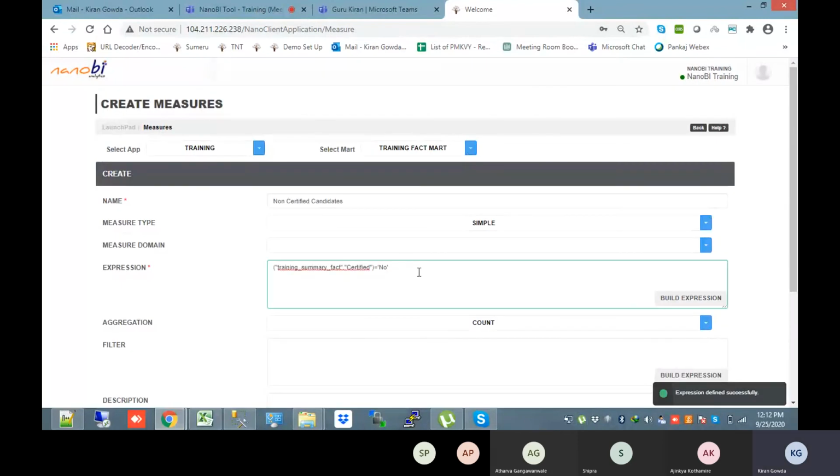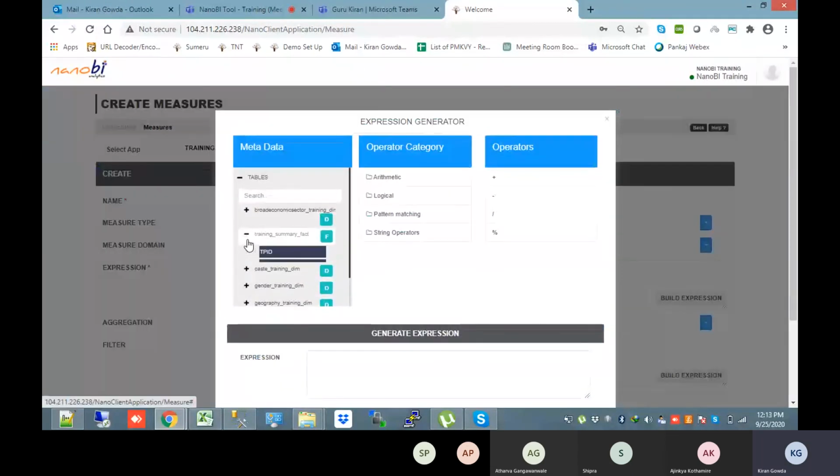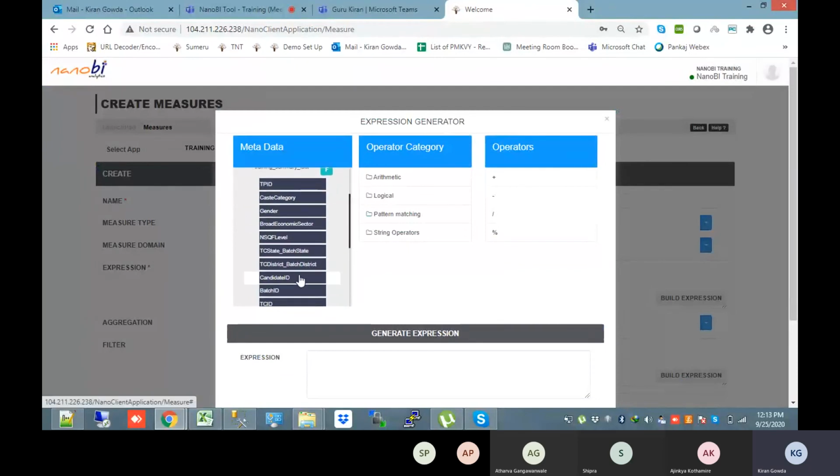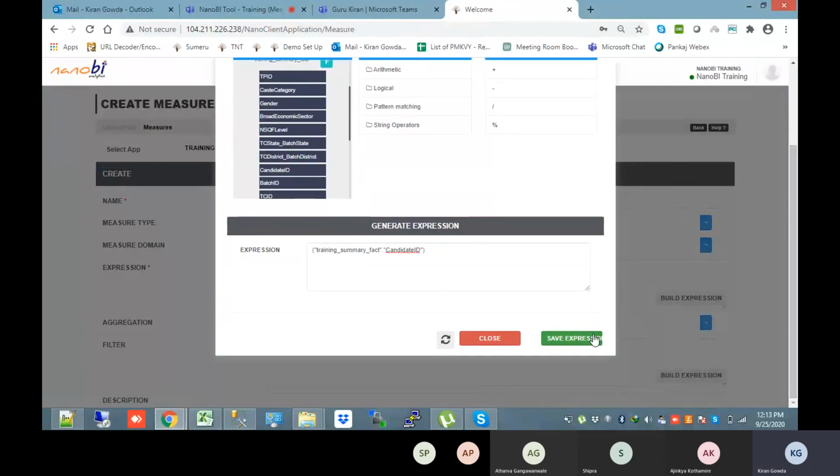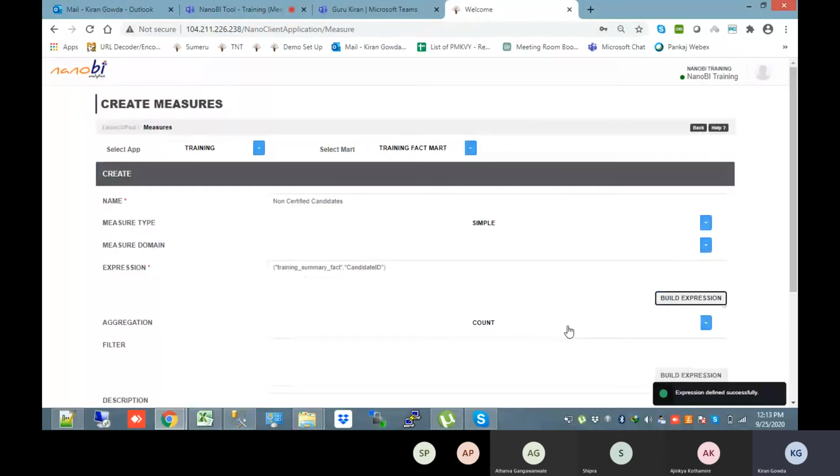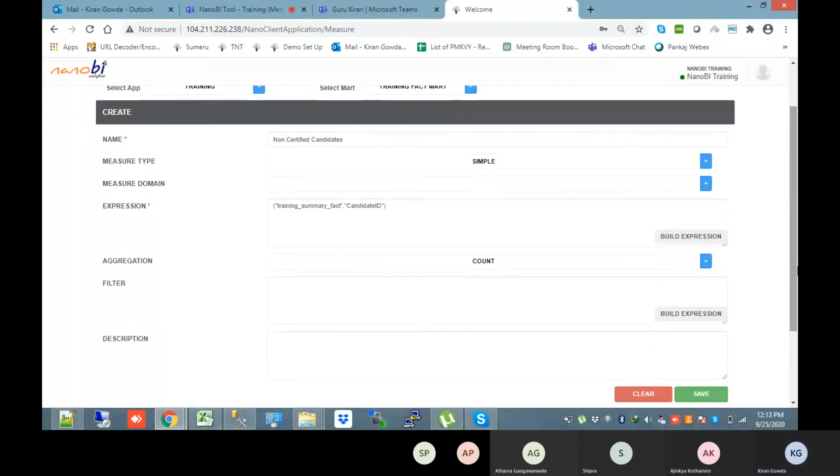Sorry, this is expression one, and I should select candidate ID here. Training summary fact. I am selecting the candidate ID, so it is the count or count distinct of candidate ID.